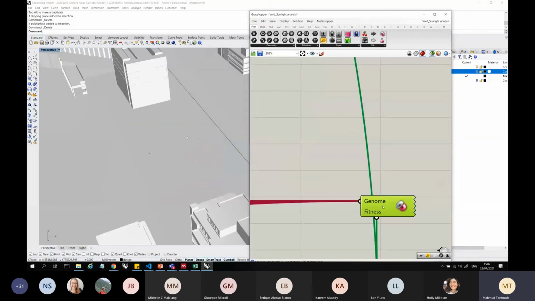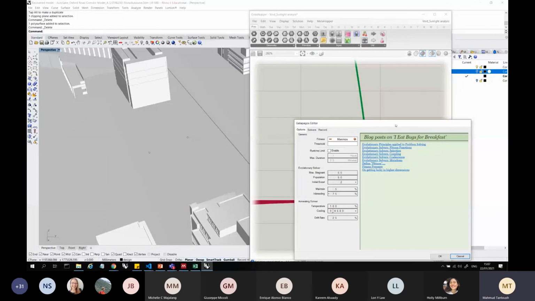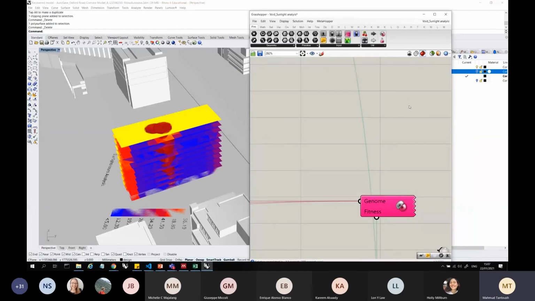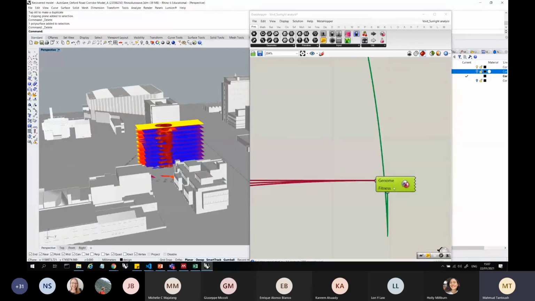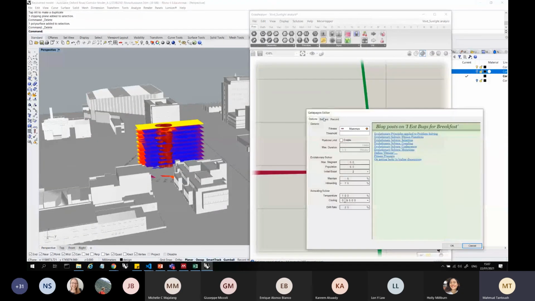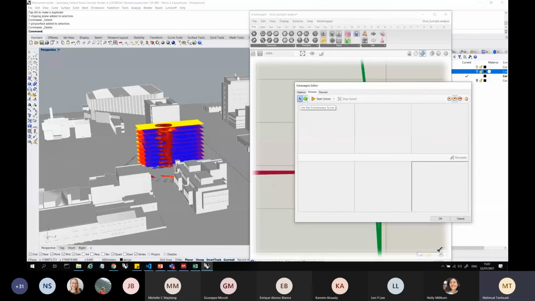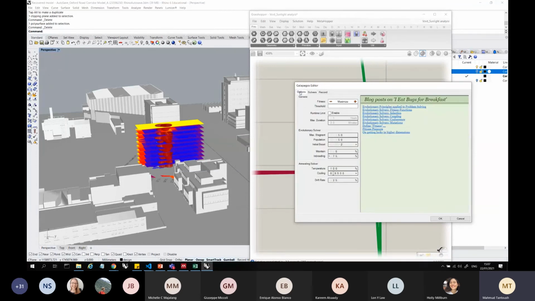So if I double click here, I get the Galapagos user interface. But before that, I just want to turn this on so we can see what's going on. If I double click, I go on solvers, I click on this one, use evolutionary solver. Before that, actually, I can go on options.